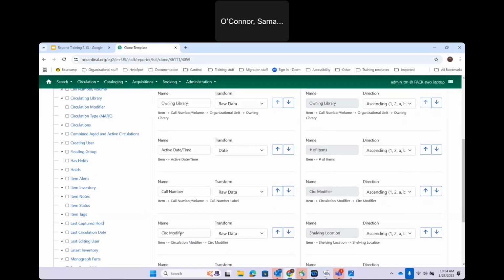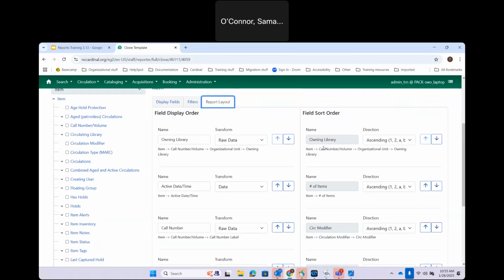That mostly worked, but could sometimes be frustrating if you wanted your output to read left to right in a certain way, but you didn't want to group that way. For example, if you were doing an inventory list and you wanted your leftmost column to be the call number, because that's the order you're going to be going out to the shelves and pulling things from, but you wanted things grouped by shelving location, you'd have to put shelving location first in order to group by shelving location. You now have the option of still having call number as your leftmost column and grouping by shelving location, but having the shelving location show up in a different part of the report.